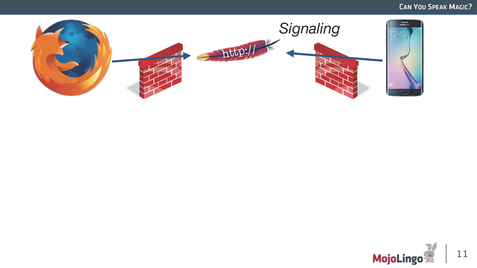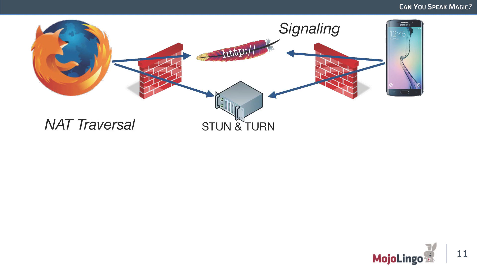There are things that might happen that make that more challenging — like you get stuck behind a firewall. In a lot of cases WebRTC will be able to pass media across the firewall, but not always. Some firewalls are very strict. In that case, we introduce another piece of infrastructure called a STUN or TURN server. These end up being the same service — TURN is kind of a superset of STUN. Their main job is to get the two parties introduced to each other and to find the most optimal media path between the two. In my opinion, this is the minimum deployment required to do anything on the Internet: some kind of signaling mechanism and some kind of STUN or TURN server.